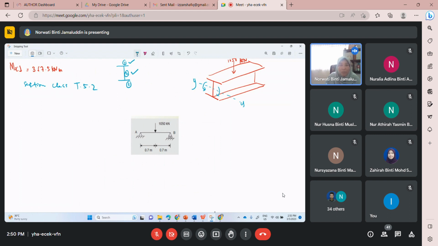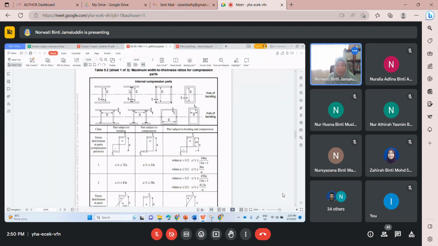So let's say we check the web first. Web is the second element here. Web is an internal part. Why is it called an internal part? Because it is fixed at both its ends.